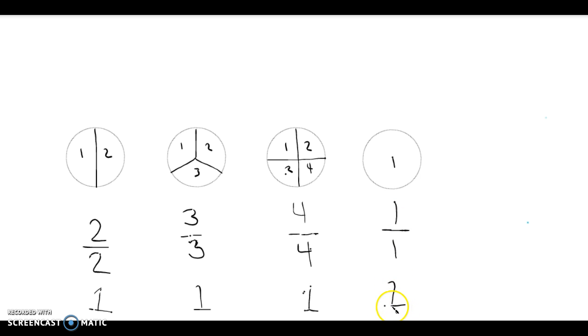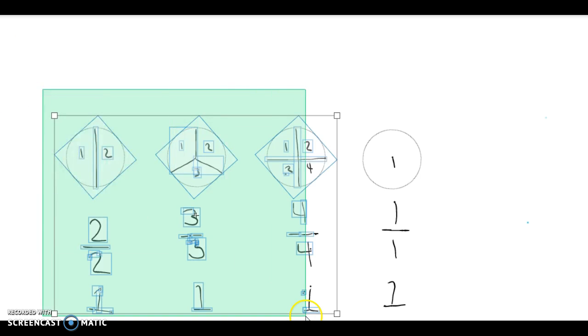So this is important because I want you to be able to see that fractions can have a 1 on the bottom. If you see a fraction with a 1 on the bottom, instead of saying halves or thirds or fourths, you just say wholes. Okay, because it's just a pizza that is still whole. Nobody's cut into it. So if I go ahead and get rid of all of this, let's take a look at how you would do that in a problem.